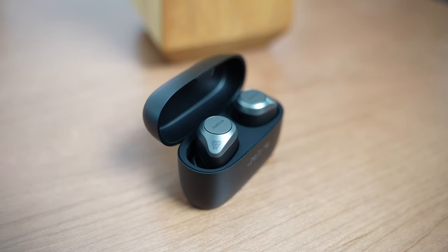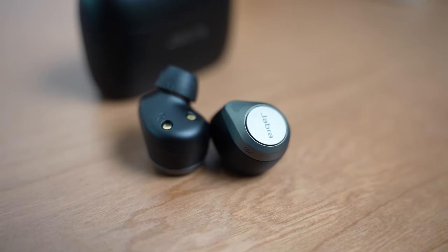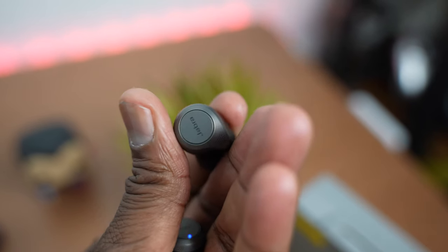These are premium True Wireless earbuds from Jabra and they pack in some very great features. Starting with the internals: 12mm drivers, so much bigger drivers than you'd expect. They've also got six microphones around, so you've got solid active noise cancellation as well as really clear mics for conversation. You would think it should be larger in size, but the footprint is still similar to what you have at the 75T.